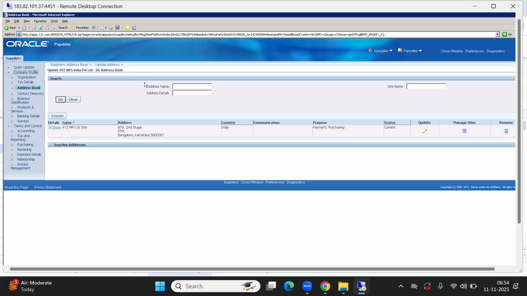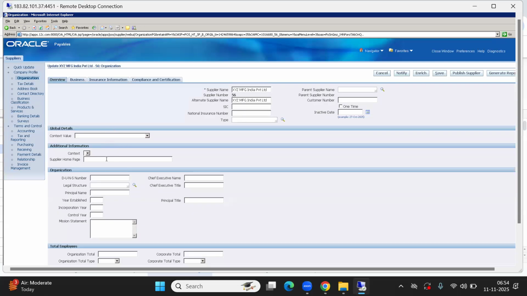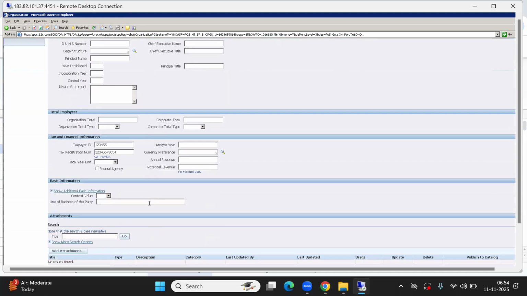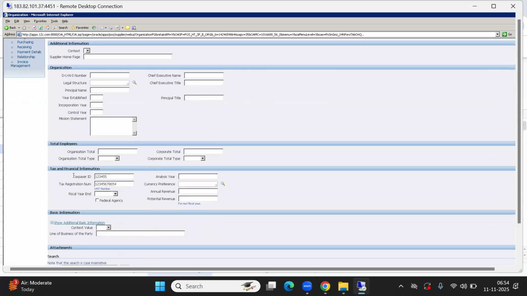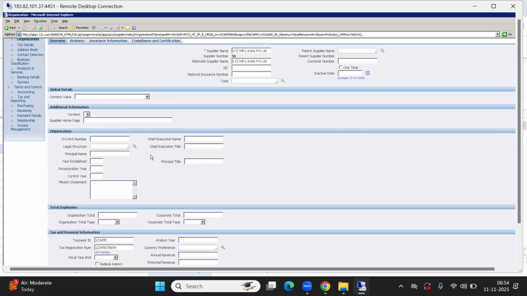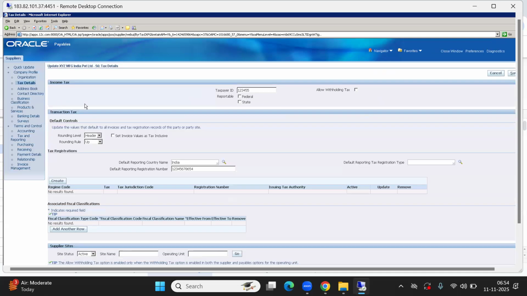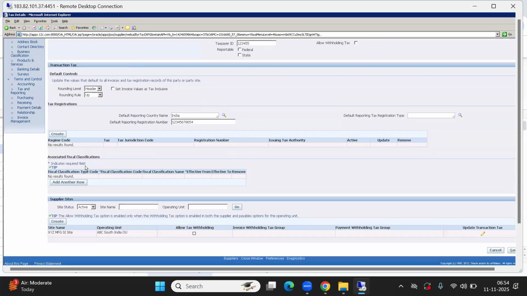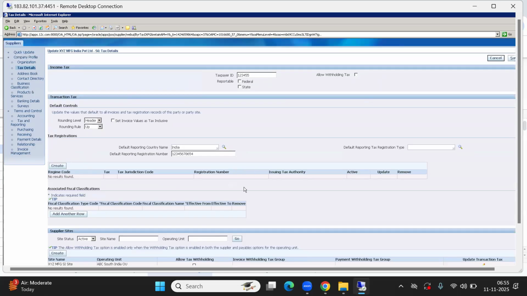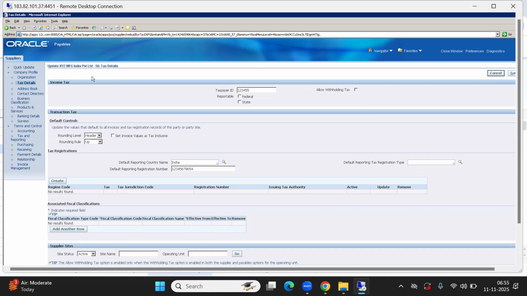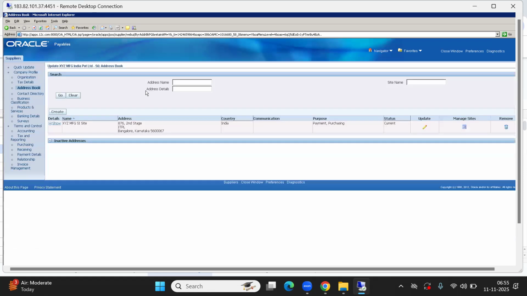Now come to company profile. It's just a profile where you can enter more details of the company. You can enter them, but all are optional. Only the tax details we filled in at the top level are appearing here. The finance team will take care of the tax-related items, like the registration number, issuing tax authority and all these details. You don't need to worry. If you are working in ABS tax, you will get to know what purpose all of this serves. Now the address book we just completed.